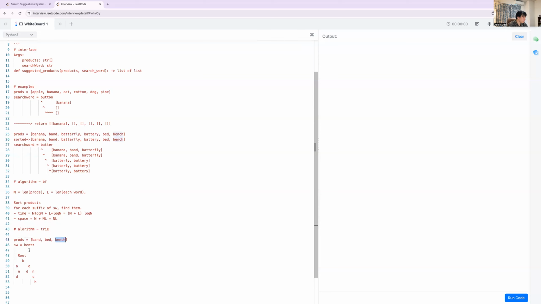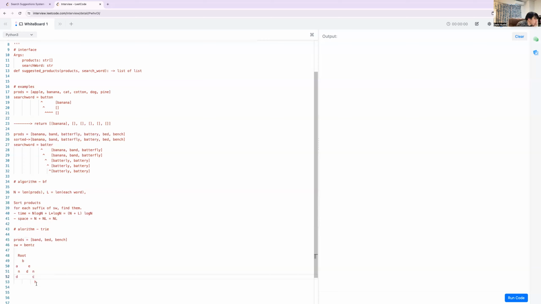And when I type BEN, I'm at the node N, so only bench is the possible suggested word. And when I type BENT, there isn't any node in the tree, so there isn't any word I can return. The same for the case when I type C.